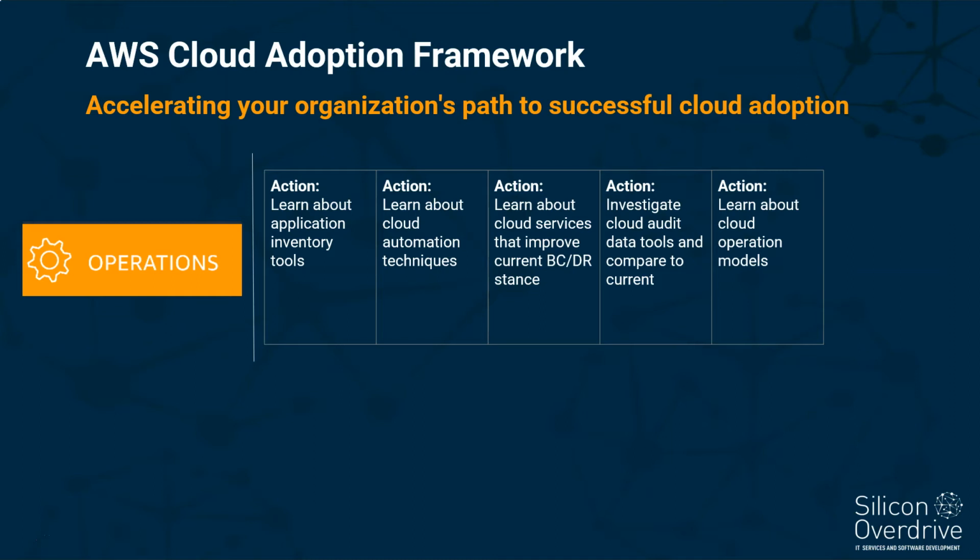Resource inventory management helps you manage virtual IT assets to provide services that are both high-performing and cost-efficient. Release and change management helps your teams adopt software development best practices such as automation and continuous integration and continuous delivery, or CI/CD for those DevOps people out there, increasing the pace of your innovations.